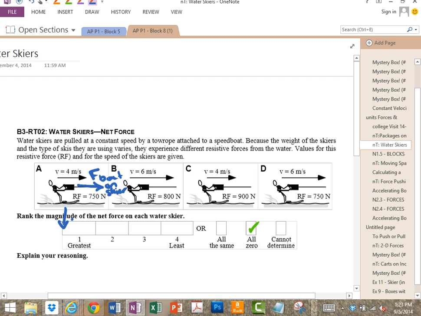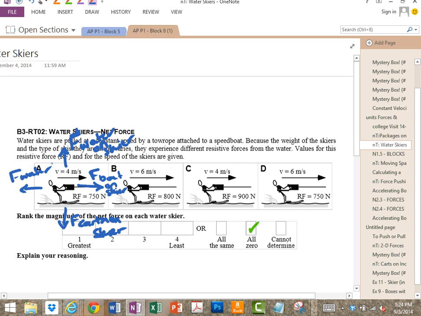Gravity, the force of the earth on the skier. What else? Water resistance, the water. Which way is the water pushing or pulling? Against the skier. I'd say half of you are going up and half of you going that way, because it's going both, right? Yeah, absolutely. So there's some going up, the force of the water. That's a buoyant force. That's fun. We're going to learn about that next year. We wouldn't do it this year. I wish we could, because maybe if we have extra time we'll do it because it's fun. And then this is the resistive force, so that would also be a force of water.